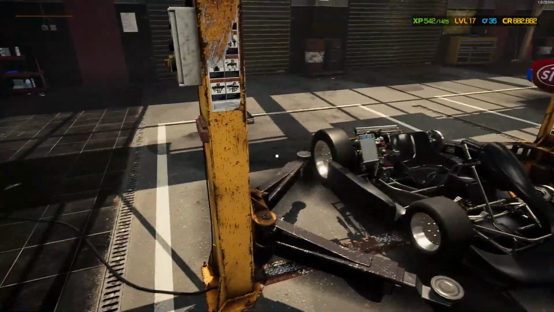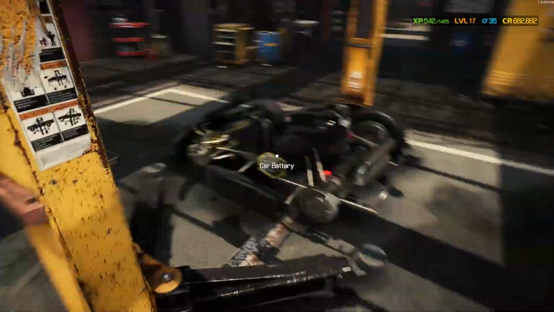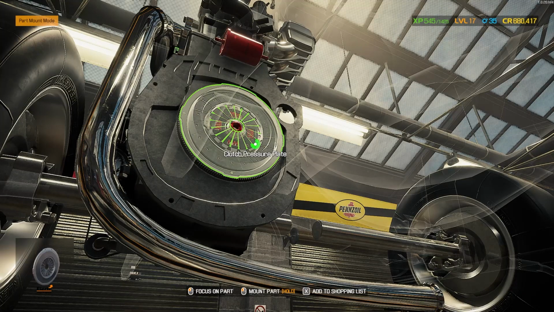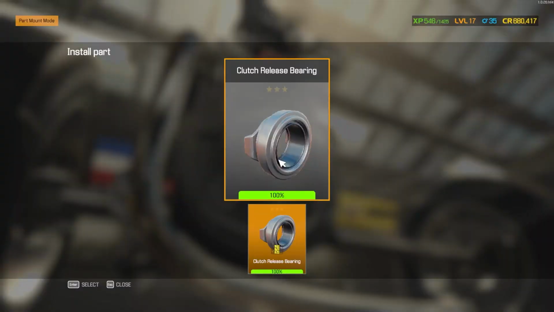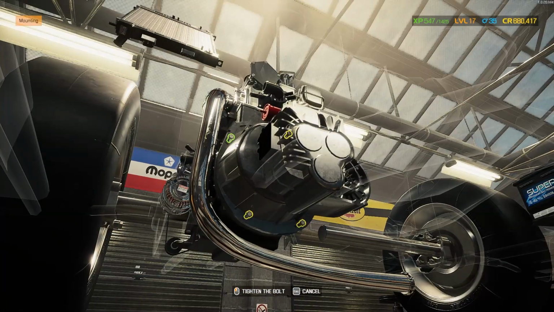But again, I think it looks like it's going to be a lot of fun, to be honest with you. It might look a little bit weird, but it's going to be fun no matter what. Get our clutch plate on here, our performance clutch plate, and our performance clutch pressure plate installed, and our clutch release bearing. On it goes, and we're ready for our performance adjustable gearbox.